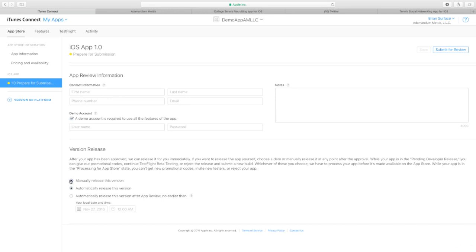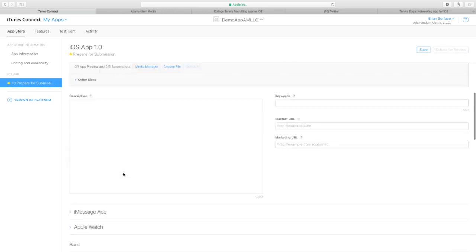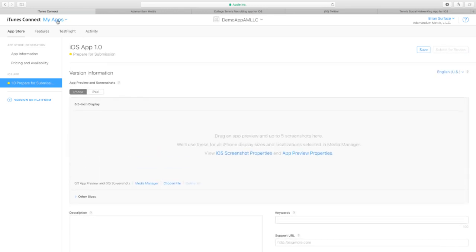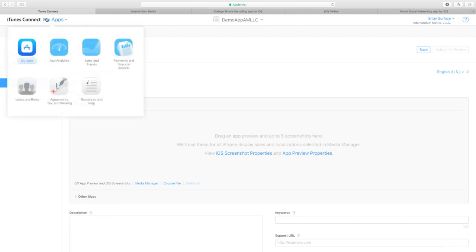This is a good place to select manually release this version, because you can get some pre-launch advertisement out there through social media.